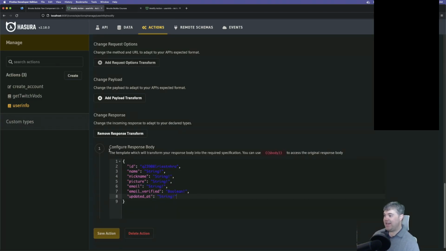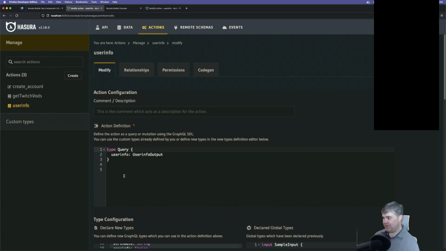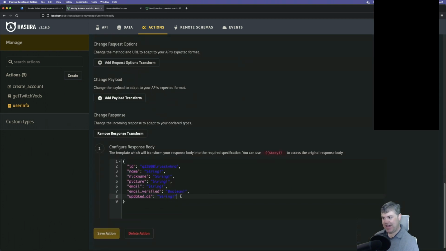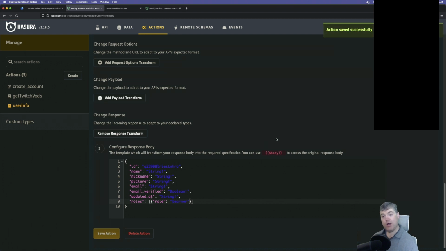So let's start adding in some of the other stuff to see where it is. I have a sneaking suspicion it's the roles. So let's start there. So roles is going to be a colon, an array, an object, a role, and let's say like learner. Oh, it likes that. Okay.